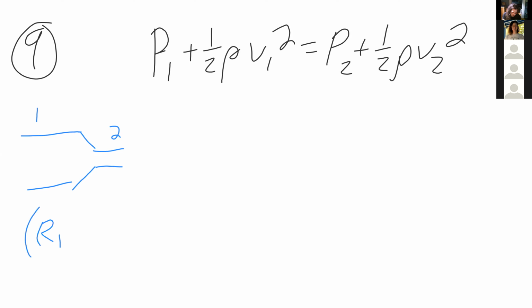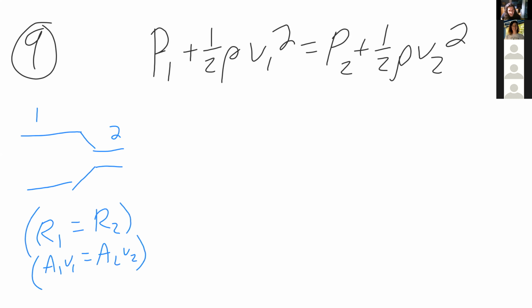But we do know always that the volume flow rate through 1 will be equal to the volume flow rate through 2. And the reason why that would be useful is because this means that the area through 1 times the velocity through 1 has to be equal to the area through 2 times the velocity for 2. Why would this be useful? Well, because we have a consideration of those 2 velocities here when we're talking about pressure. So this can often be useful even if we're not going to use it in this particular case.